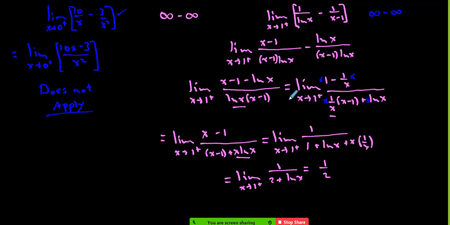So dig this. Whenever you see a situation where you have infinity minus infinity, as is the case with both of these, that doesn't mean that L'Hopital's rule is going to work for you. What you'll know if L'Hopital's rule is going to work is when you add the fractions, get a numerator over a denominator, and have 0 over 0 or infinity over infinity. That didn't work out here, but it did over here. And notice here we've got our limit, 1/2, and here we were not able to determine the limit. So that's a difference in those two.